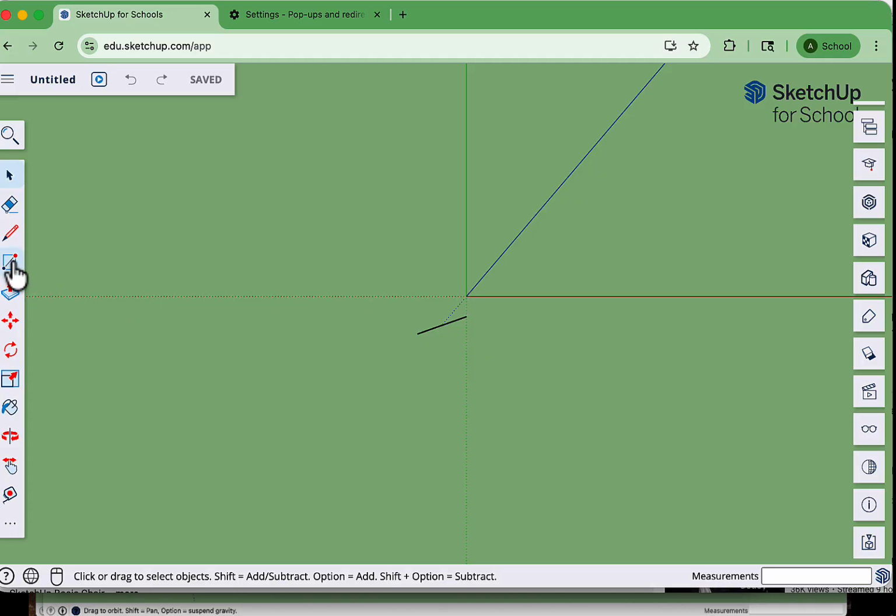So I'm going to select my rectangle tool and I'm going to click here in the origin where they meet, and I'm going to click and I'm going to let the mouse go or your trackpad go, and I'm going to just open and click. It doesn't matter. You can see that at the bottom right you have your dimensions. Right now it doesn't matter. I'm just going to click there again to finish it. And before I click or do anything else, I'm going to type. Very important. Before you do anything, I'm going to type 2 feet.